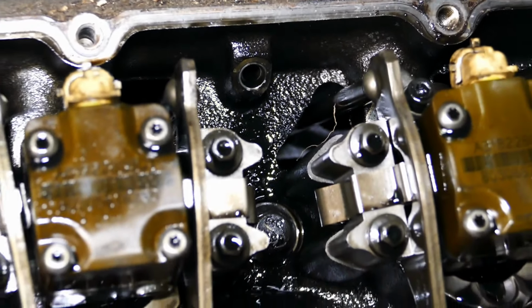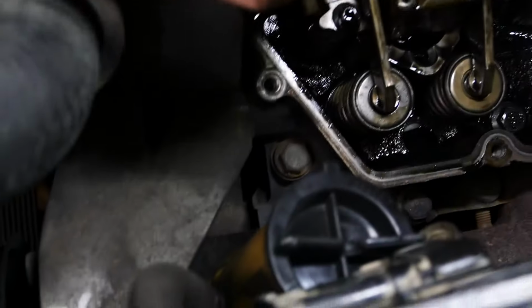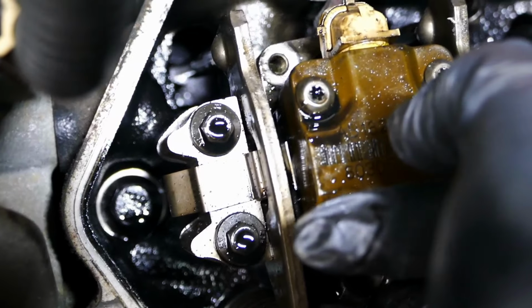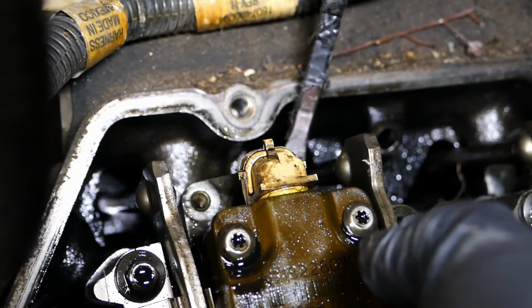So there's that. Nothing left next but to pull the injectors out of the thing. These things are in pretty well. So what we can do is take a pry bar and put it under the back side of the lip. Now keep in mind, I'm not under the injector. I'm under the injector hold down bracket. And we just push up.